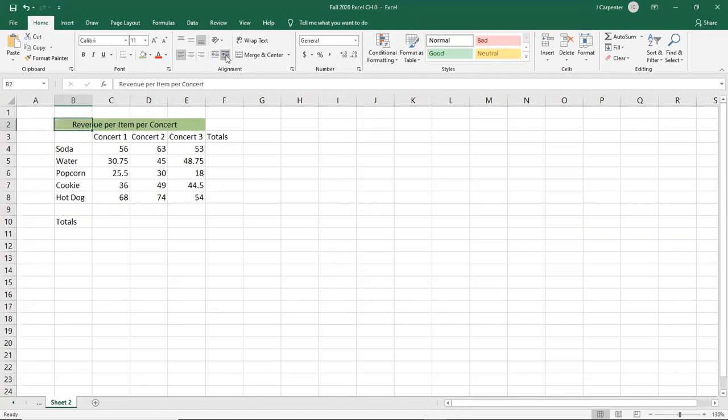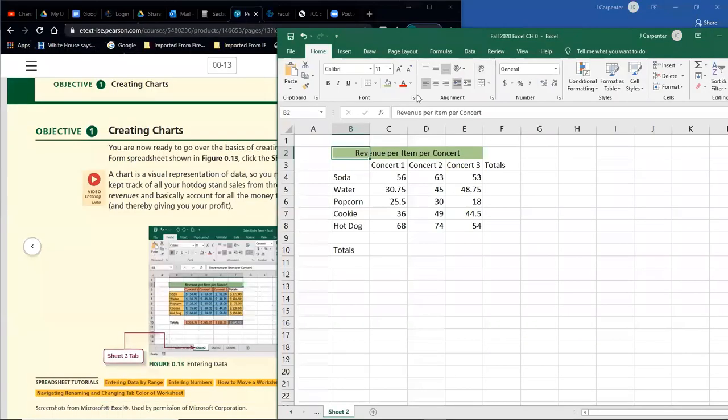You can use these to change your alignments and make it just look a little prettier, a little more centered. The centering option didn't quite work because it centers it to this cell. As you saw when I did that, it actually moves it left because it's going to put as much to the left of the cell as to the right of it. So we don't like that for this particular one. I just use the left and right alignments to manually push it or pull it in a direction and make it look similar. That's also bolded, so we're going to hit the bold, and that looks pretty good.